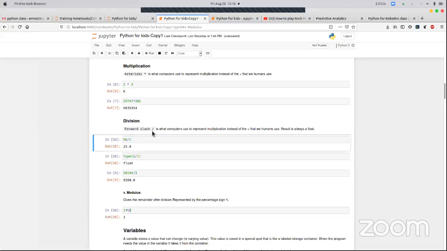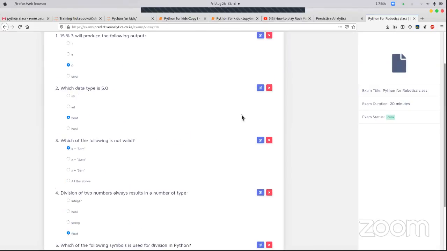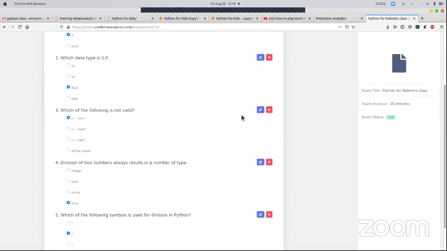As you can see down here, for division we use the forward slash, and all these division operations we are able to perform using the forward slash. That's the end of the quiz.